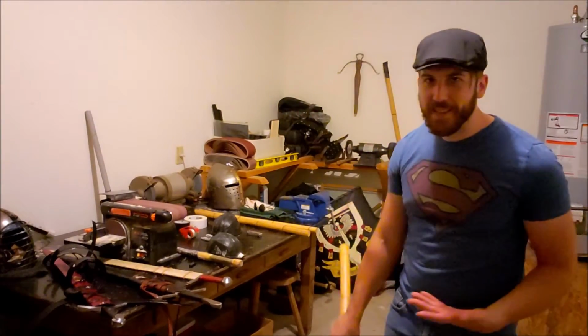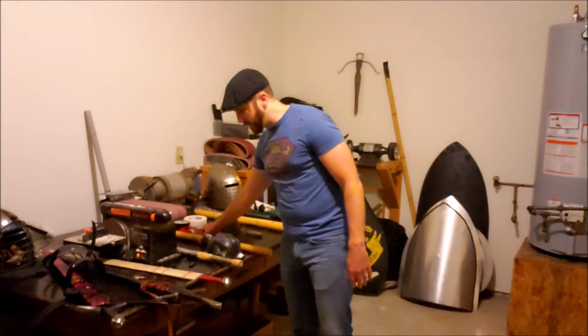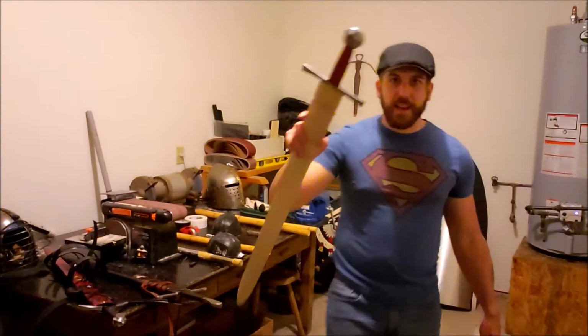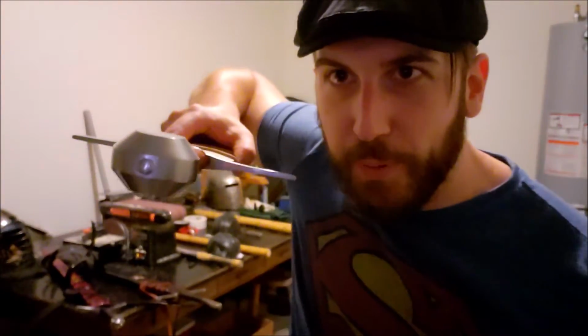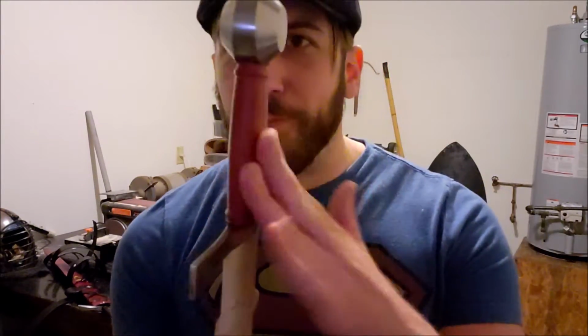Okay, so let's talk about how we construct our handles. Just so happens, I have a few swords here that I can show you what I'm talking about. So, this is an Albion Templar. This is a real sword. This is as real as it gets. And look at that handle. Right? It is basically an oval shape. Well, you can't see it through the pommel, but I think you get the idea. It's an oval, it's not round.